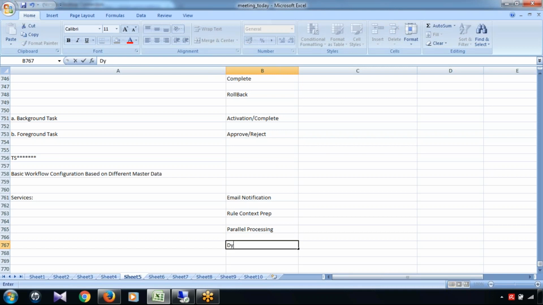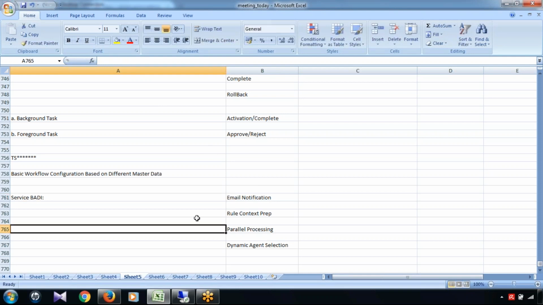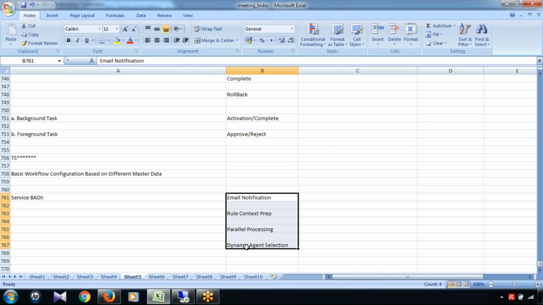And then dynamic agent selection. These are the four different services which we call the service body. There we will talk about email notification, rule context preparation, parallel processing, and dynamic agent selection.